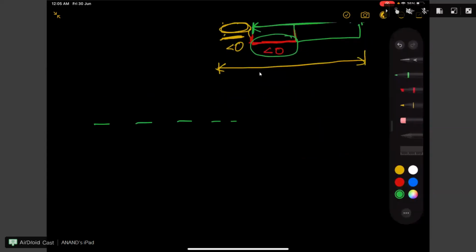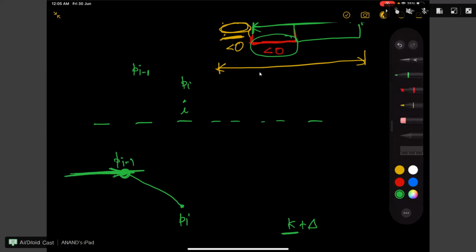We will try to iterate on all the positions I, right? And let's say previously the prefix sum was p of I minus 1, and currently it is p of I. So what we can do, we can set our k equal to p of I minus 1. Okay, because we want to maximize the value of k plus delta. So we will try to choose maximum k. So best will be to choose k as p of I minus 1. Okay. Now once we choose this, all we have to do is to find the maximum suffix sum in this.